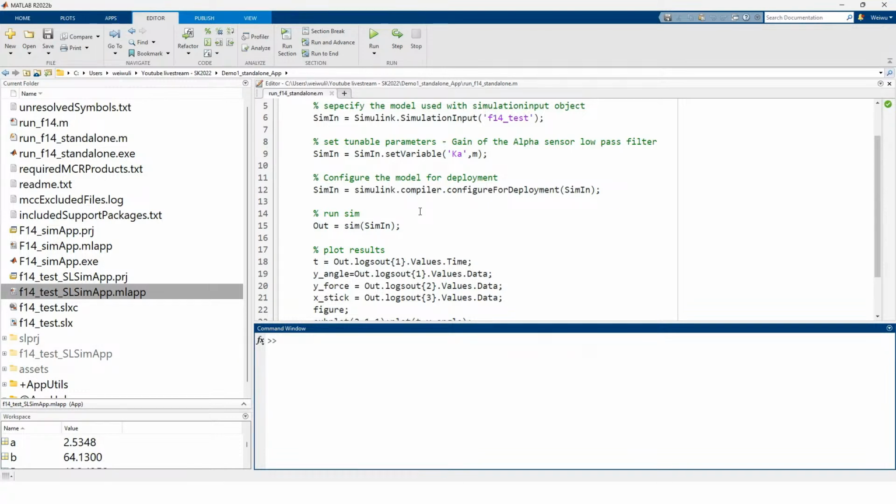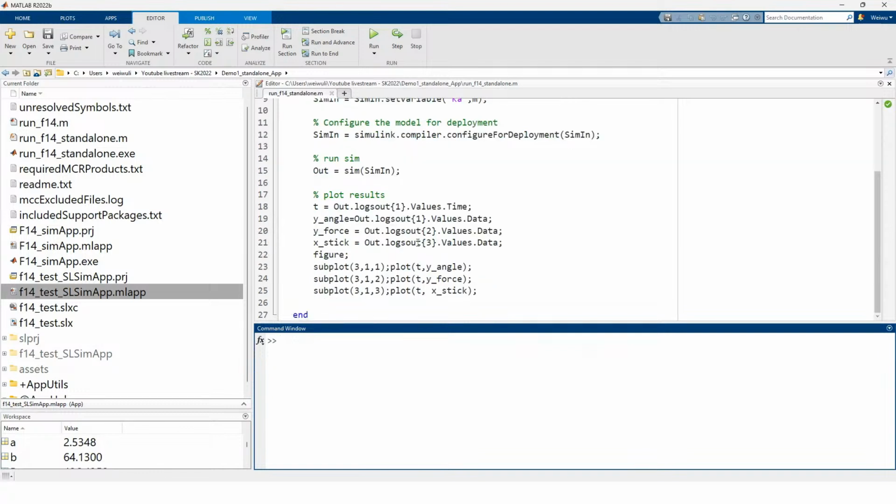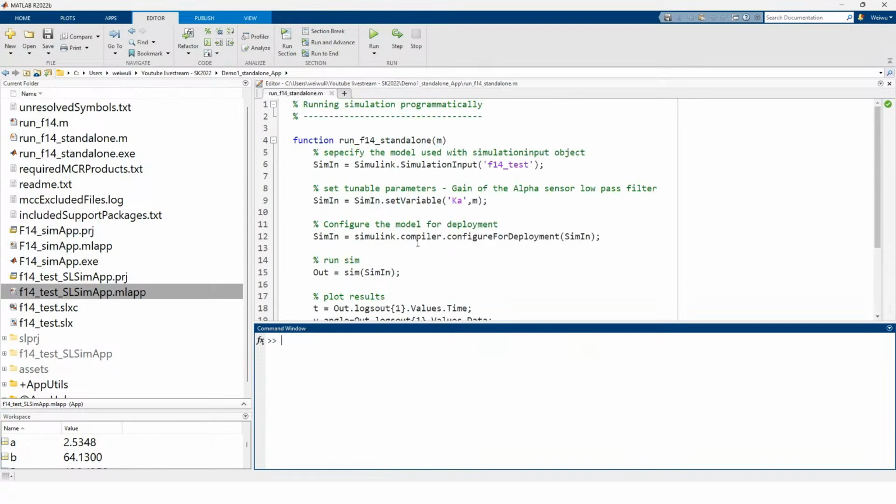Then after that, of course, this is the famous sim command, right? out equals sim(in). Then after that, you can do a bunch of other things. For example, here I'm going to show that in MATLAB, you can plot some MATLAB graphics. So you may ask, okay, I have all those ready. What should I do to actually compile it or deploy it?